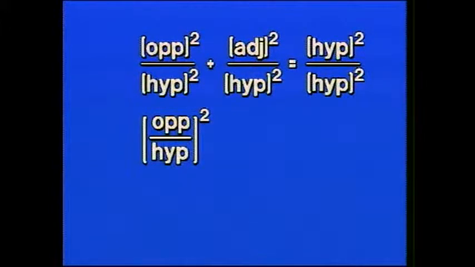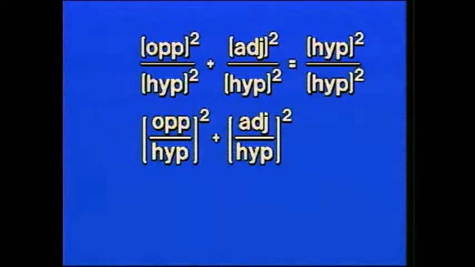We have opposite over hypotenuse squared here, adjacent over hypotenuse squared here, and 1 on the right side. Of course, opposite over hypotenuse is the idea of sine, adjacent over hypotenuse is cosine, and we bring down the 1. Now, we usually rewrite this as simply sine squared theta plus cosine squared theta, rather than putting the squared symbol outside of the parenthesis. All of this verification was brought on by dividing through the top relationship by hypotenuse squared.